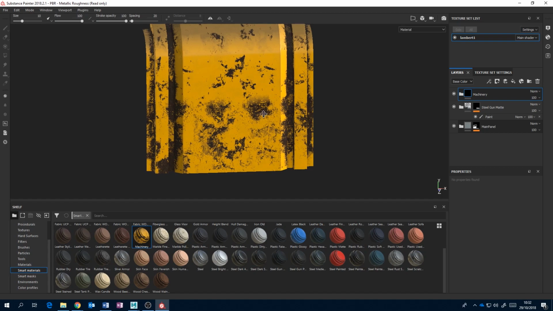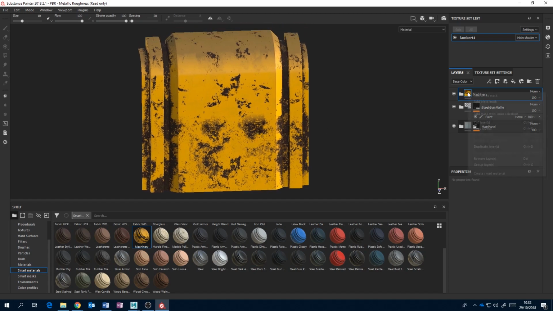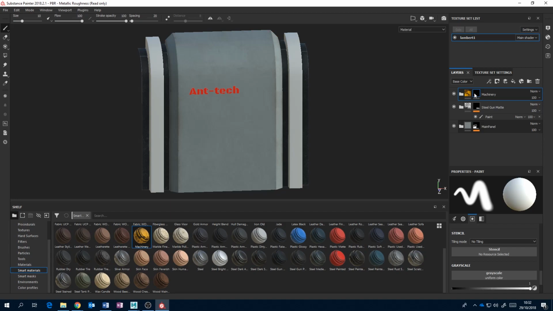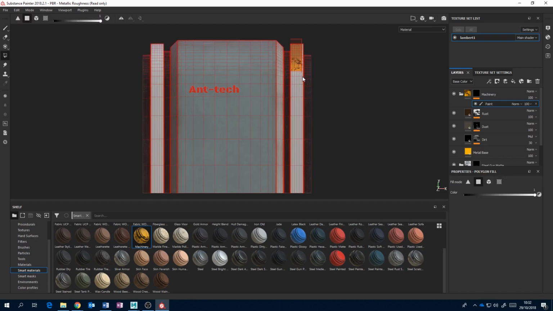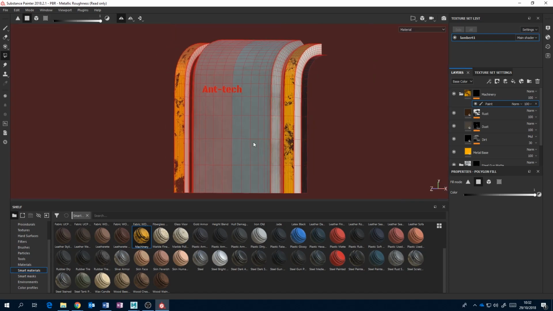But again, I'm going to put a black mask on, add a paint, switch to my polygon fill mode, and I'm going to select all of these. Oh, I'm going to make sure that I've got symmetry on. I'm probably going to have to tediously select some of these.